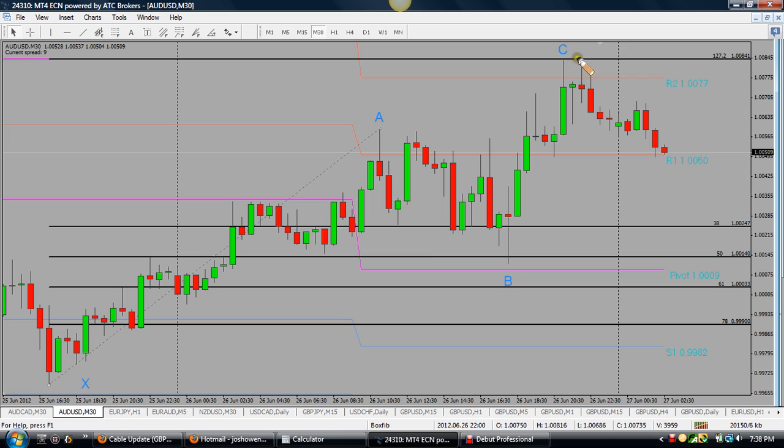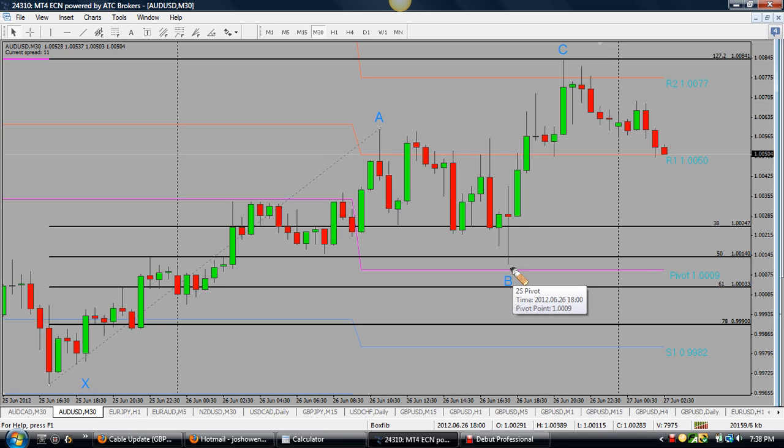The Fibonacci levels here are in black. And you can see I've already got the letters put on here. It's a bullish buy setup. Here is X. Here is A. The retrace of X to A is going back towards X. And we've got a B point right here at the 50% Fibonacci level.